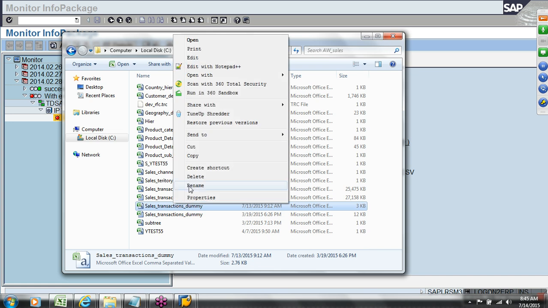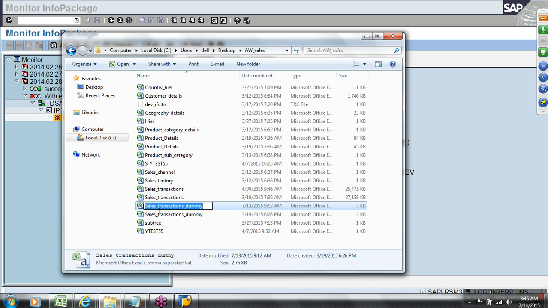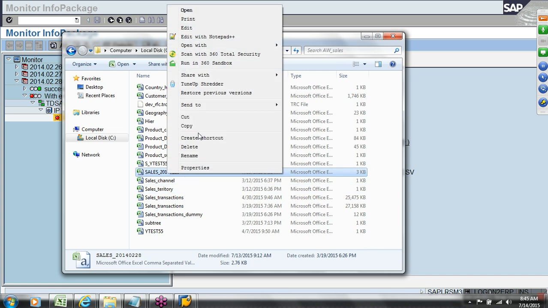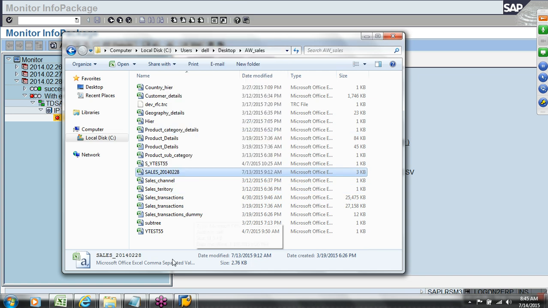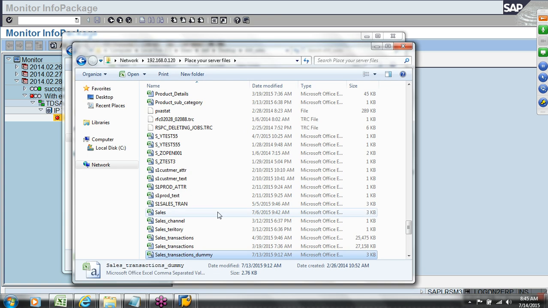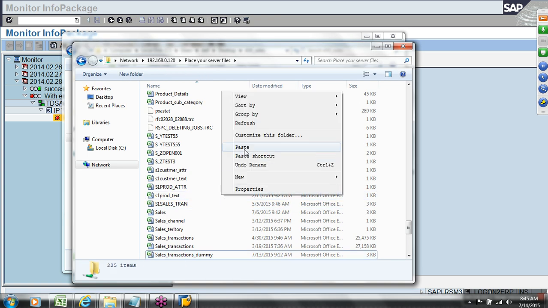So what I'll do is rename the file to 2014 02/28, and copy this file to the server.